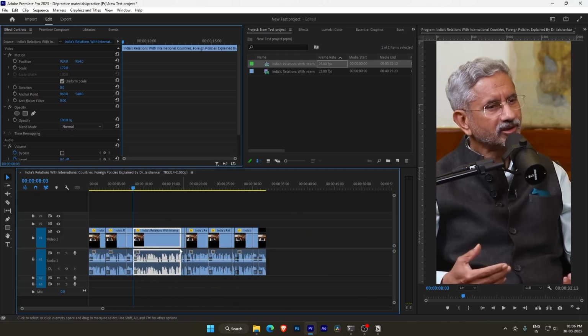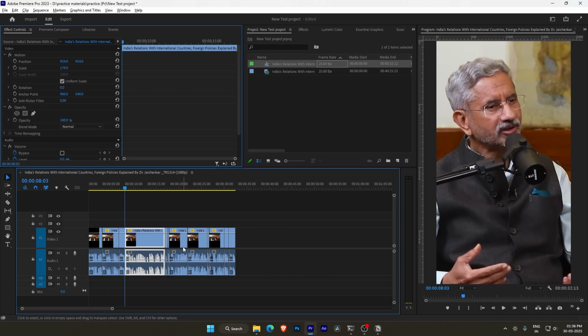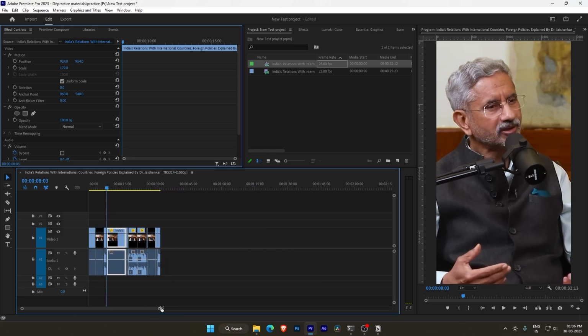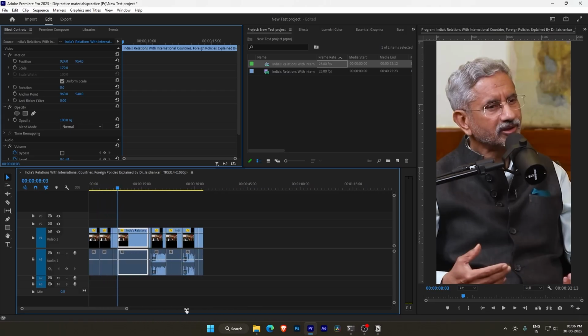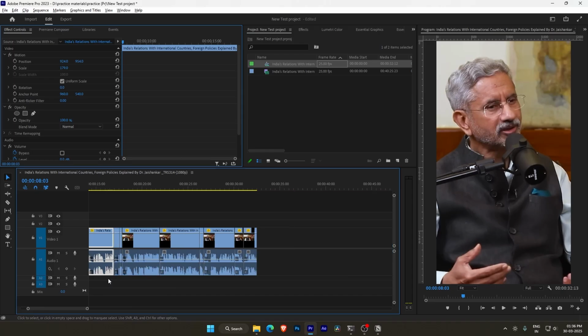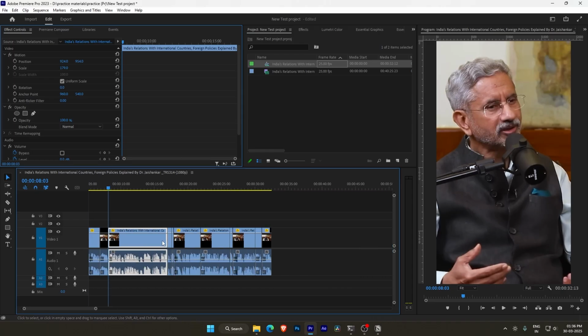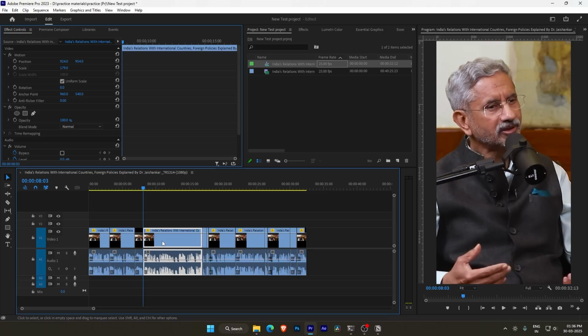Now, one thing, how you can zoom in and out: hold your Alt key and scroll your mouse. Scroll up and down, it will do the job. Or you can do it from here. This is zooming out, zooming in, and you can move through the entire timeline. If you want to scroll left and right in the timeline, you can just normally scroll with your mouse scroll wheel. Now you have created this little short edit with me, and welcome, we have done your first edit.